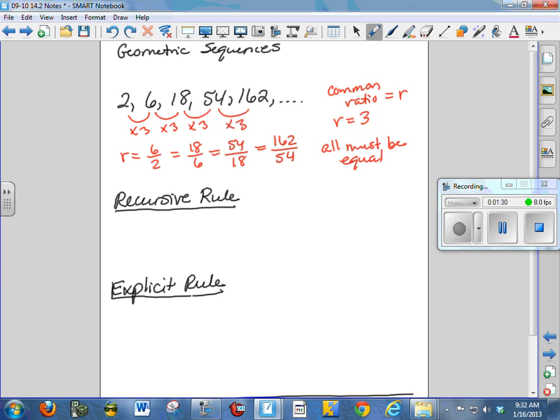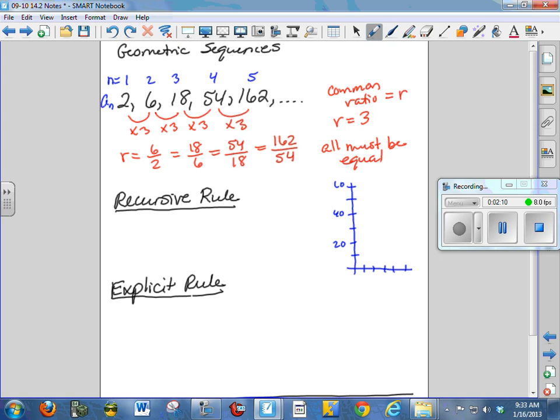Once again, if we were to number these sequences, and I meant to leave a little space for this, so n would be 1, 2, 3, 4, 5, and this is our a sub n. If we were to plot these points, and I'll just do it right down here, 1, 2, 3, 4, 5. Notice we're going up pretty high here, so why don't I say 10, 20, 30, 40, 50, and 60, and we're not going to go all the way up to the 162.